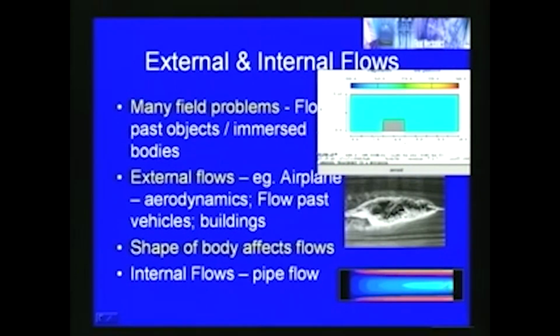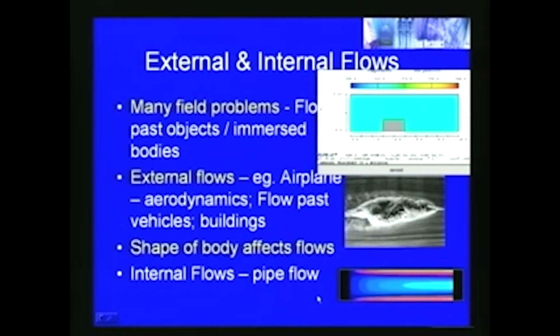And also, the other class of flow is internal flow, where the fluid flowing is contained in a solid media or a container, like in the case of a pipe. You can see here this is a pipe flow. The flow starts from here, and as the flow progresses, on the sides of the pipe, on this side and this side, there is a no slip boundary condition, so velocity changes take place, and a boundary layer is created for internal flows also.